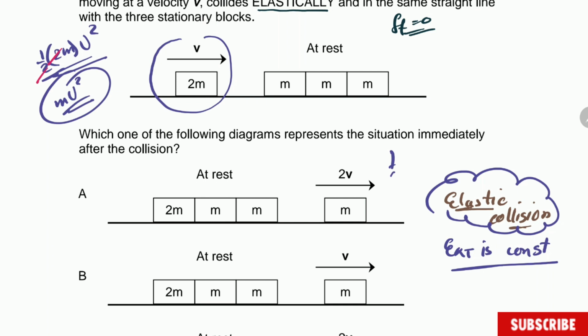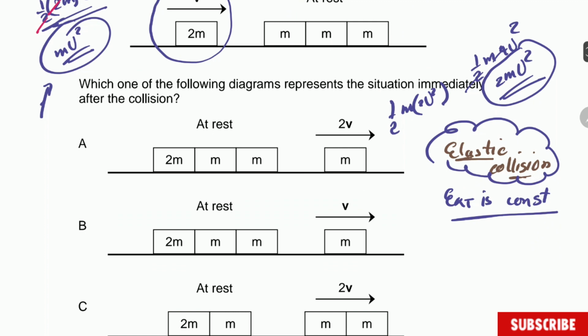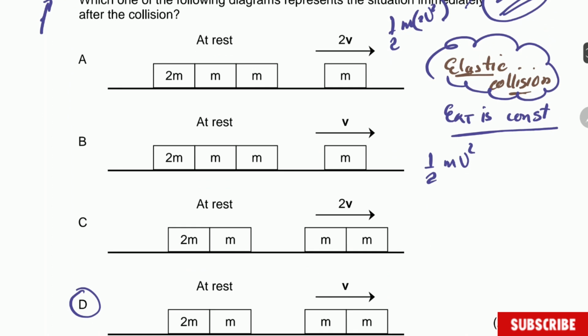So let's see what we have on this side. Here we have half, mass is m, multiplied by 2v squared. You see? When you solve this one, it is half m times 4v squared, and when you simplify, it's going to be 2mv squared. No good. This one must be equal to that one there. So you have to try each of them, but it's very, very simple. Here, if you do the same, it's half m v squared, which most definitely is not the same as the initial. You go to the second one.